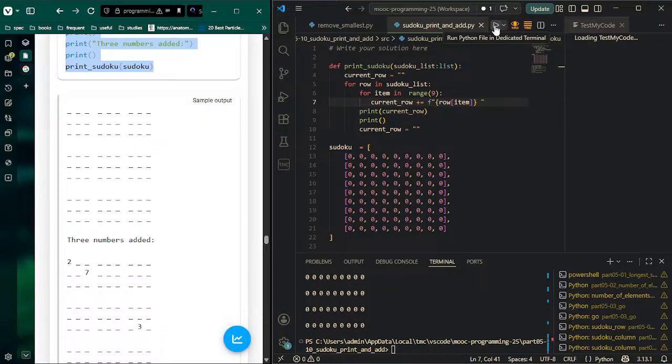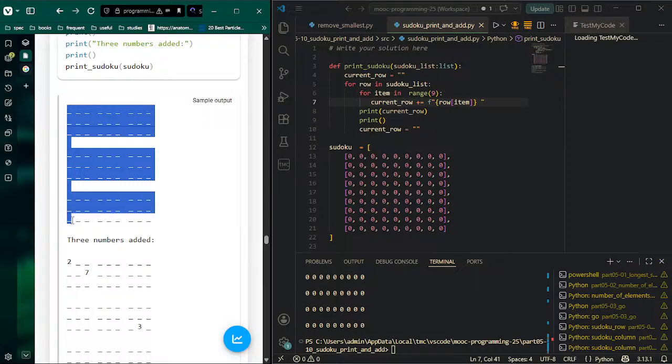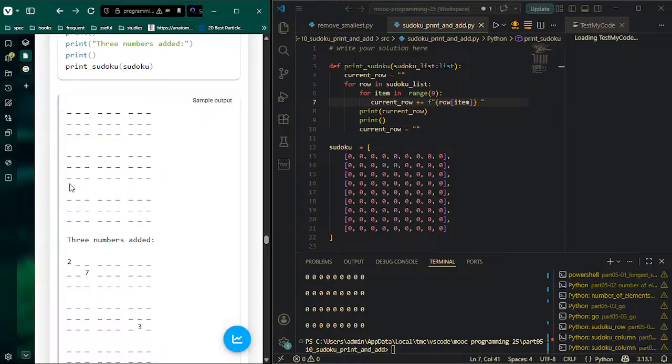So the thing is, we don't actually want to do it 9 times. We want to do it 1, 2, 3, 4, 5, 6, 7, 8, 9, 10, 11 times. It's 9 plus the 2 times in between here. And we don't want to read it just row item. Every time it reaches, oh my god. Okay, this is hard.